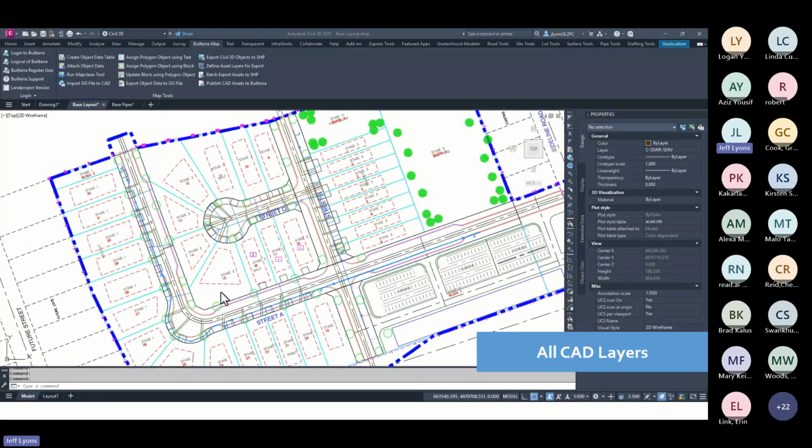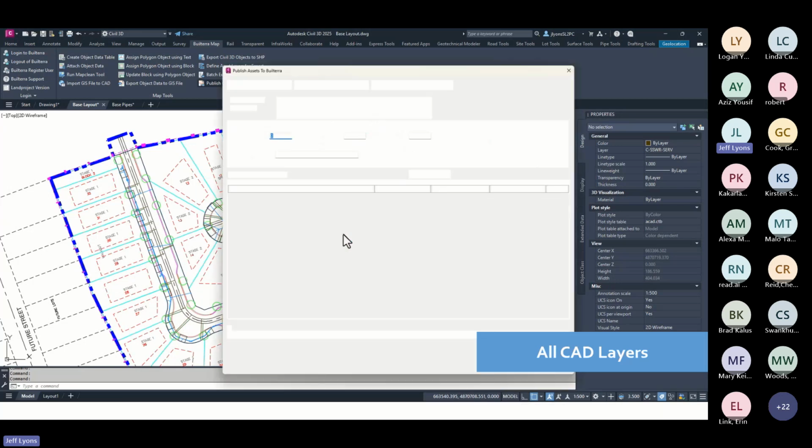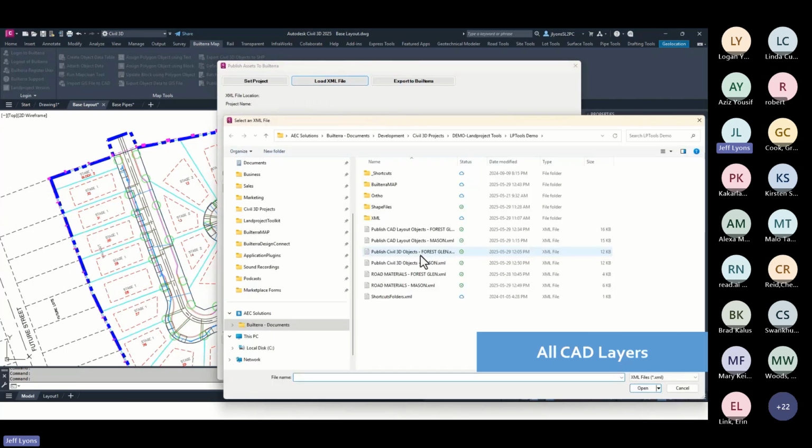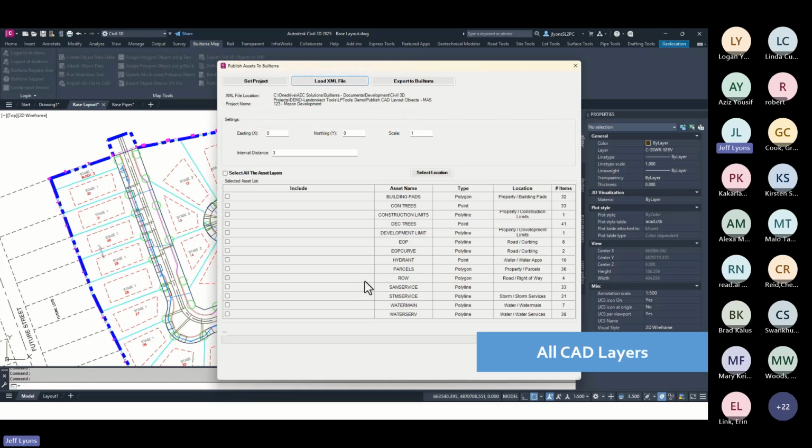Now, of course, I like to ask, why not do everything? Because we've set it all up already, these are what we'll call AutoCAD layers. These are blocks, polygons, polylines, lines. So of course, you should be able to just select all. And if we just stop that for a second, you can see the trees. I didn't hook those up yet, right there. I'll show you how to do that in a second. But basically, that tells me that 33 trees will not be published because I didn't tell them where to go yet.